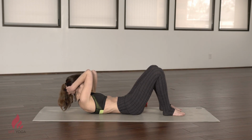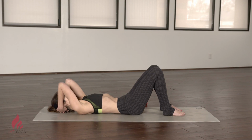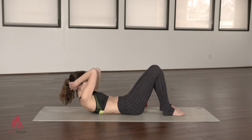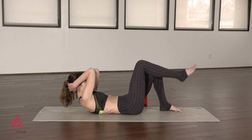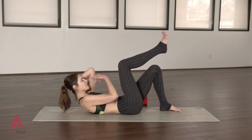Put the left foot down, inhale and lower. Going nice and slow to allow all these muscles to pitch in and do their work. Exhale and lift. Pick up the right foot and hold here. Check in with your head that your chin is up.